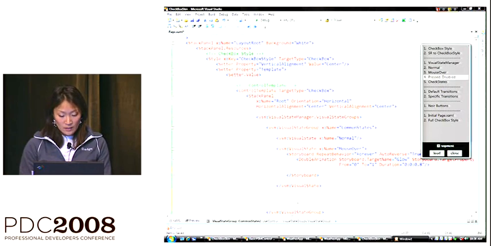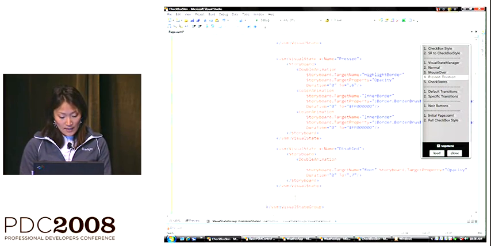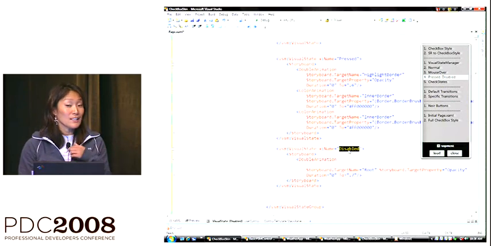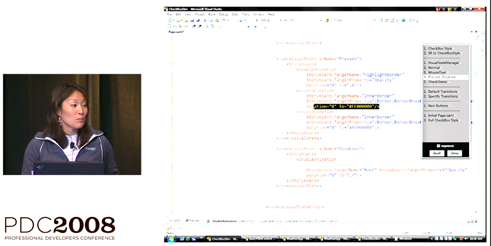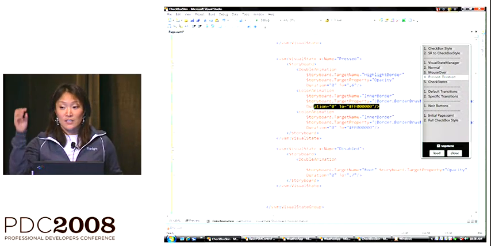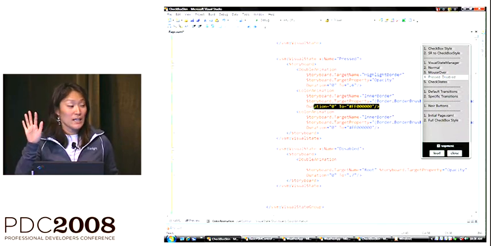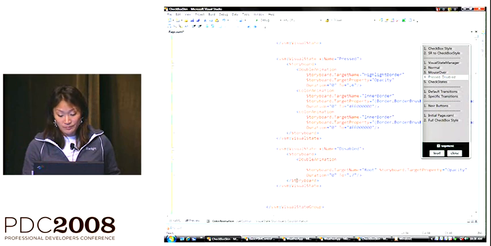Let's drag in a few more visual states here. So I'm going to add a pressed and a disabled state. You can see the difference, however, in these storyboards is that the duration is 0. So when I'm in the pressed state or the disabled state, I'm going to toggle here the opacity or the color of that inner border, but it's not going to be a continuous animation. It's going to be a single kind of quick change to those values.